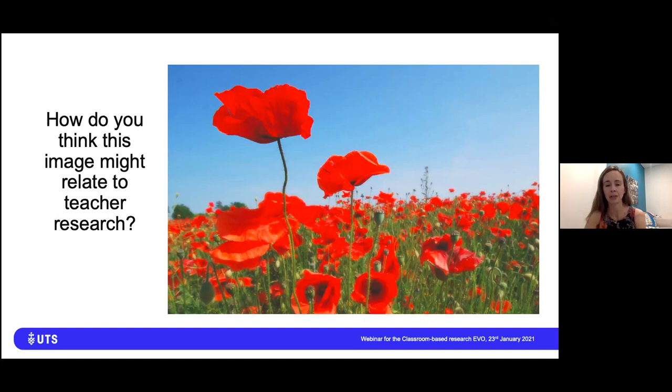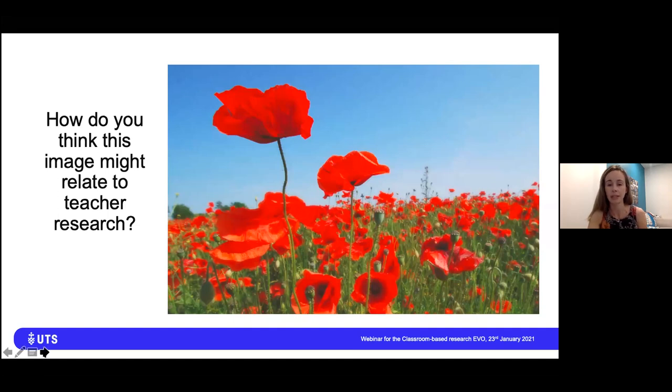In Australia, the context that I work in and research in, there's this concept of tall poppies, and there are actually awards for scientists, and probably in other countries too, where scientists who are high achievers, who achieve something special, are awarded the Tall Poppy Award. So there's a really positive aspect to it, that you might stand out or that you might be able to showcase the work that you're doing. There are also some tensions involved in that, and I'll come back to this image later and refer to it when I'm talking about some of the findings from my research.